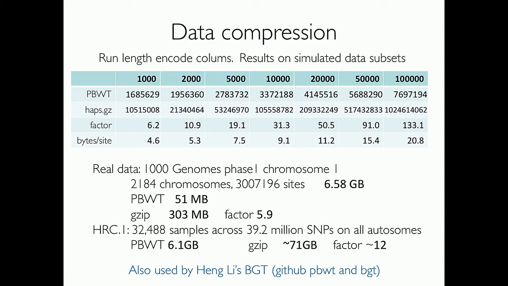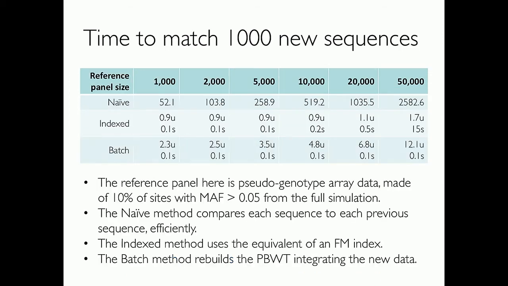So of course, there are more rare variants here. It's a bit simpler to, but the gain over gzip is also going up quite dramatically. So we've got a big gain over gzip. So really, we're using the genetic structure to help compress. And that carries across to the 1,000 genomes data. We get a 6-fold factor over gzip, and we get a 12-fold factor for the HRC over gzip. So these are order of magnitude improvements. So Heng Li's BGT package, which is on his GitHub site, is another implementation of the same ideas. And in fact, there are beginning to be other ones as well.